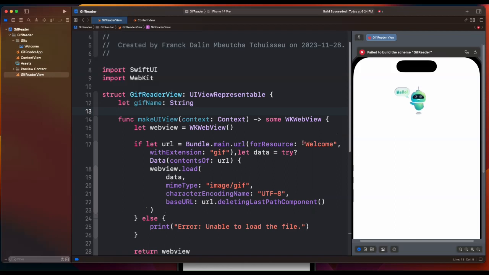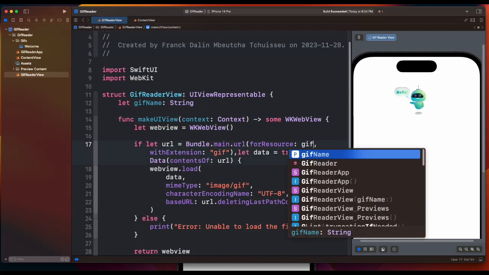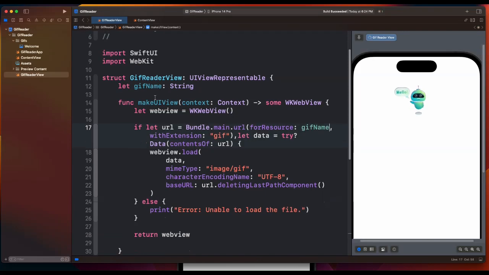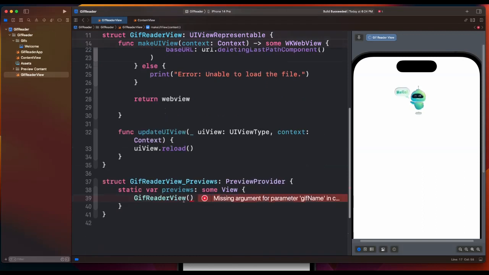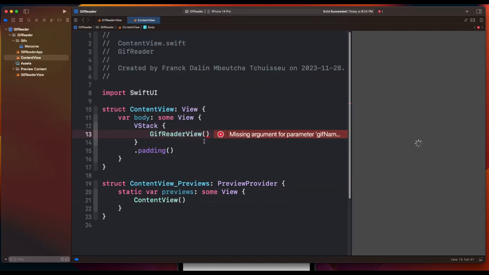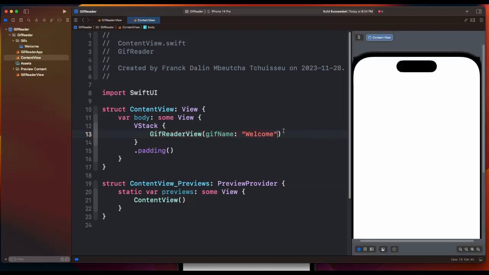Instead of hard coding this name, we simply put gifName. In our preview now we need to pass the gifName. Let's pass welcome, and now in our content view we do the same thing, gifName welcome, and everything is still working.